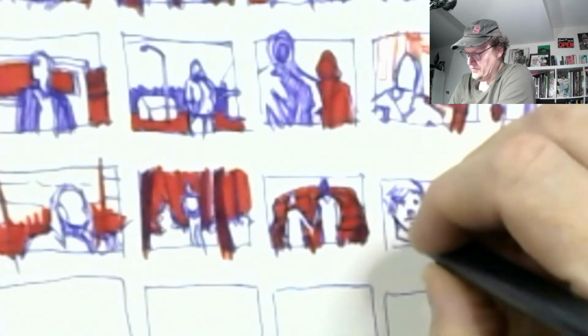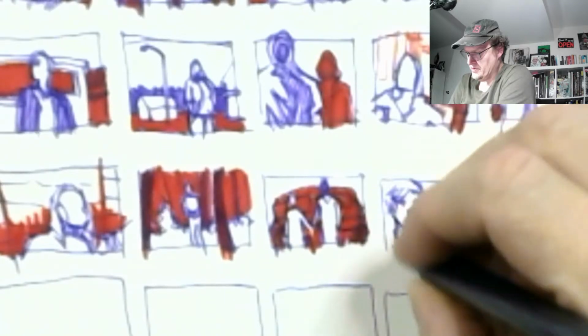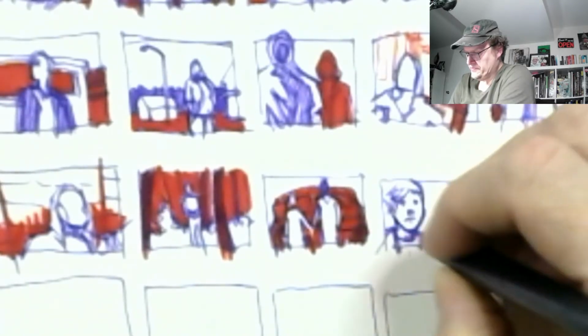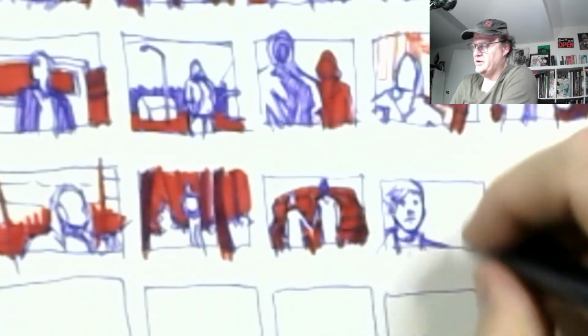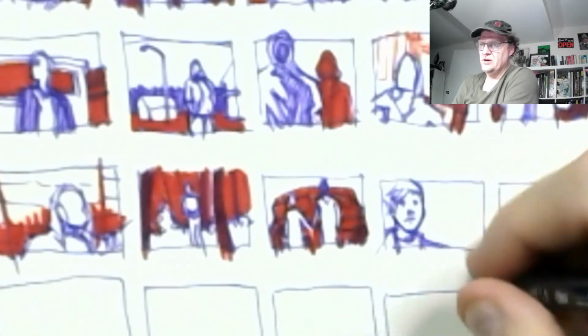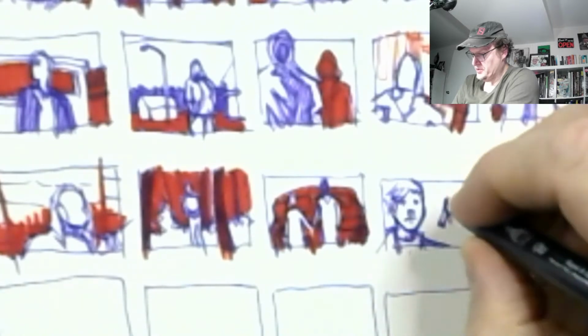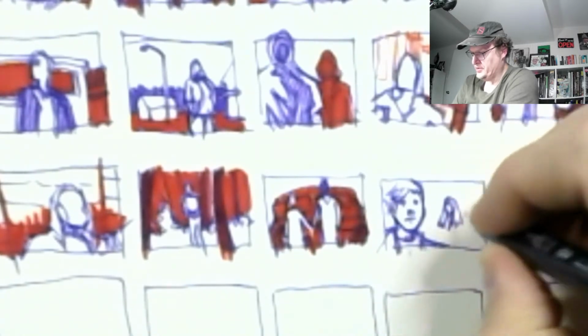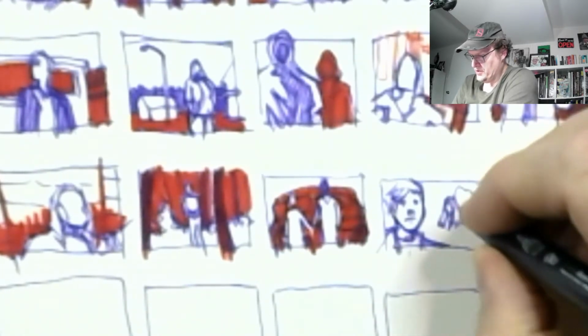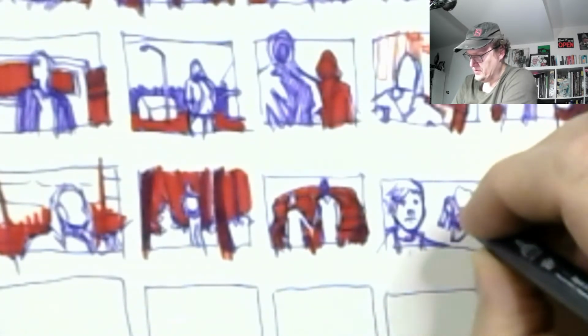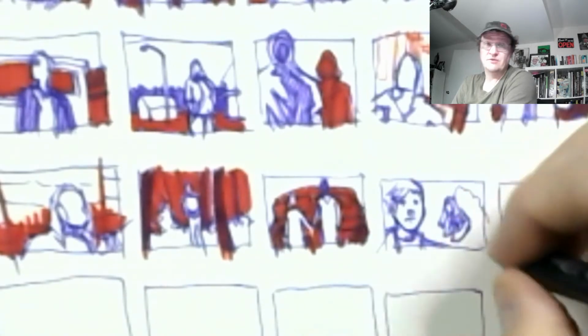So there we go. Here's our character up ahead here, and then we'll put this other person with their backpack, and the backpack person we drew earlier. And let's put all that on their back and have them trying to walk with this heavy load. What does it symbolize? I have no idea.